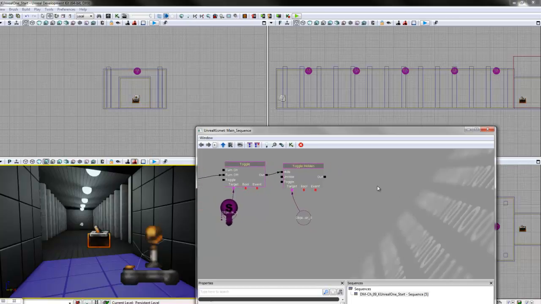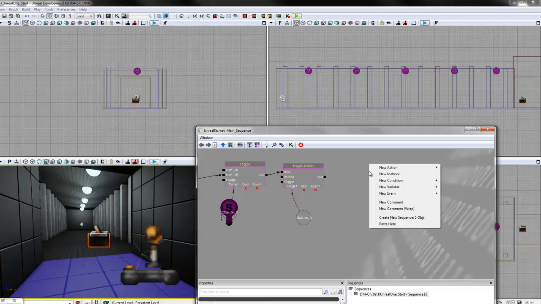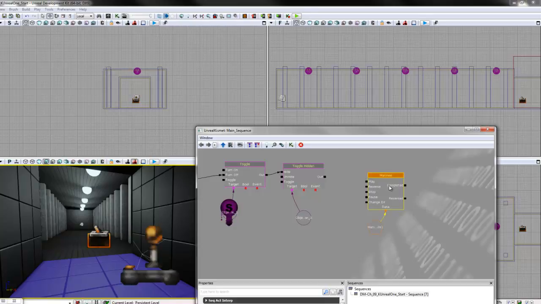So what I want to do is right-click next to my toggle hidden options and choose a new Matinee. And this will create a new Matinee for me. Basically, this is an animation. And my animation here is going to be the animating of the light colors from what they are right now to a reddish color.